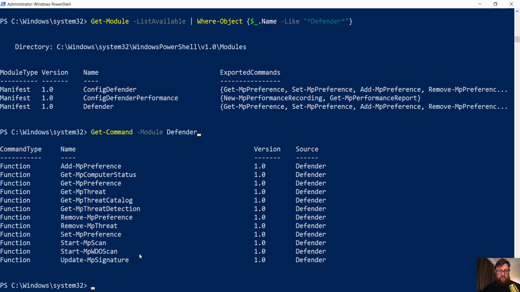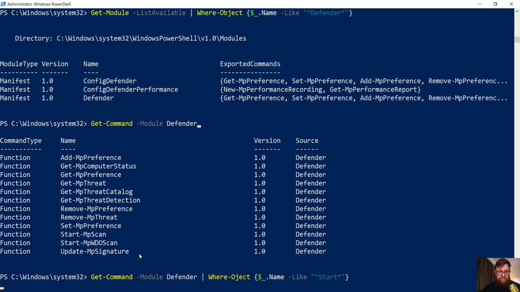But we can also filter using pipe again, where if I want something more specifically inside this command from this module, I can just say where object $ dot, and then name like, and then start, single quote, and then close and press enter.